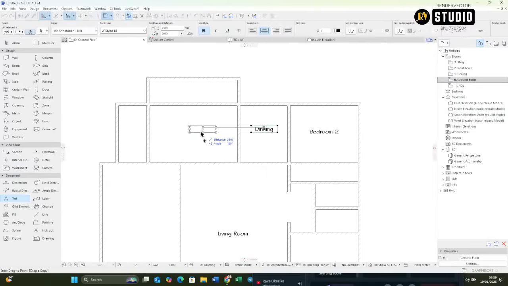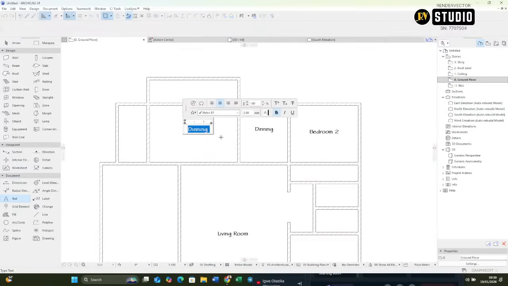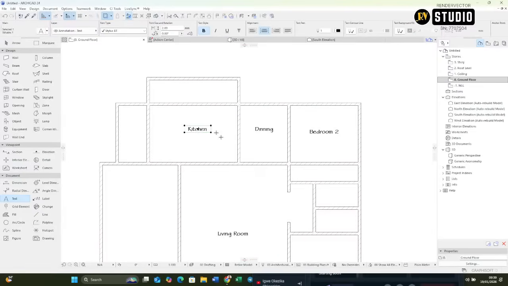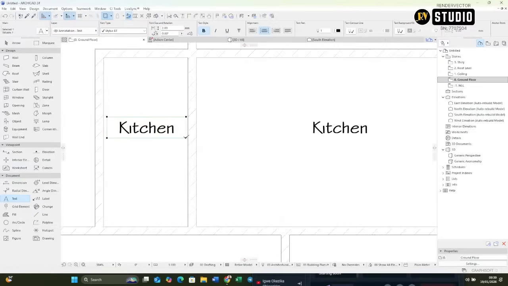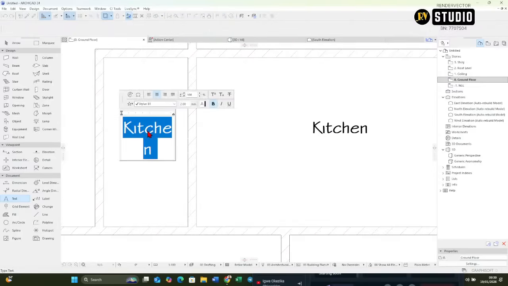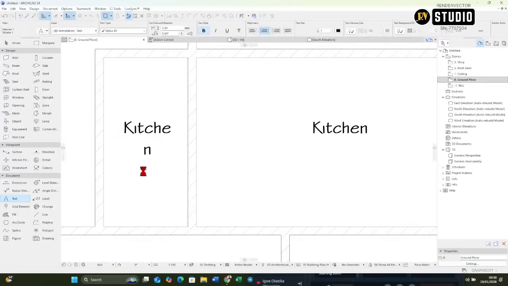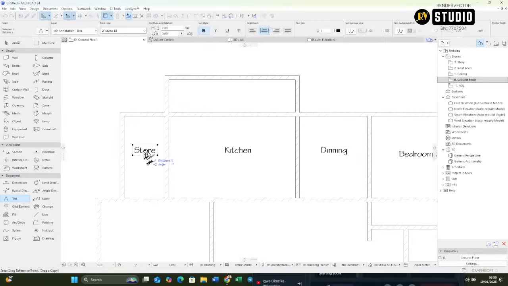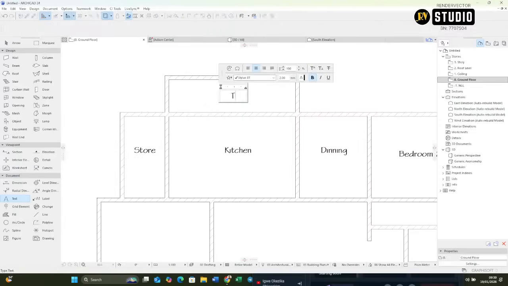Then Control Shift in kitchen. Control Shift in store. Control Shift D terrace.